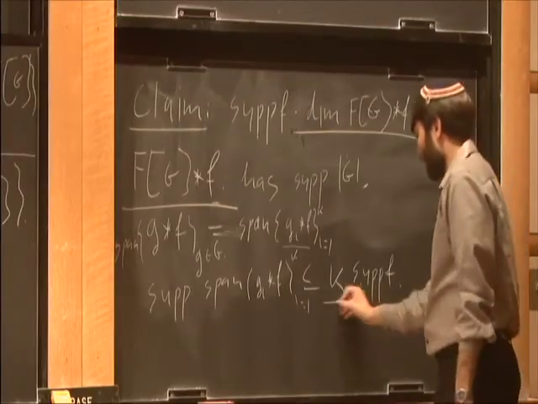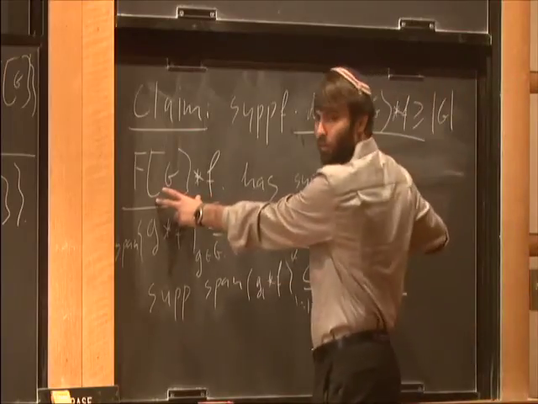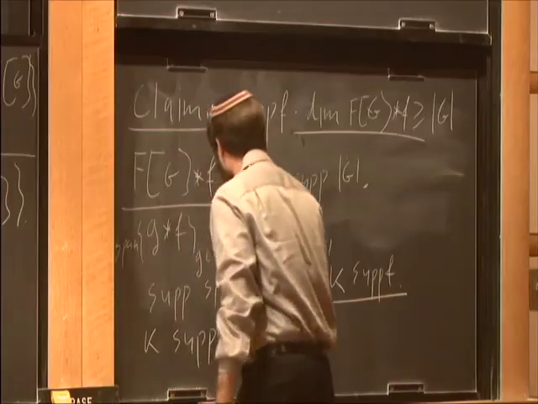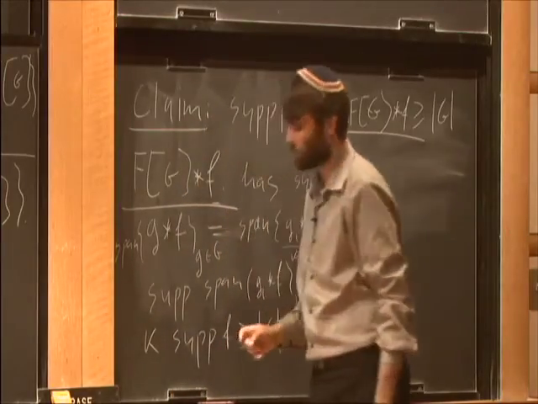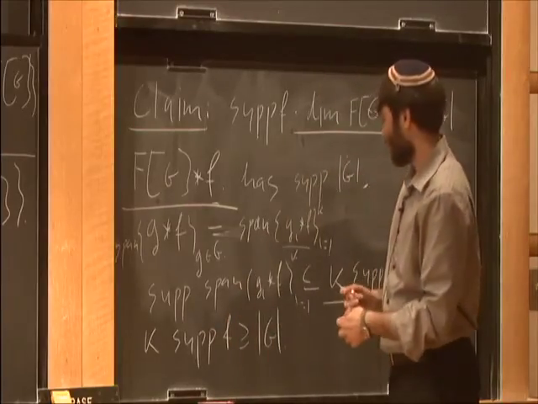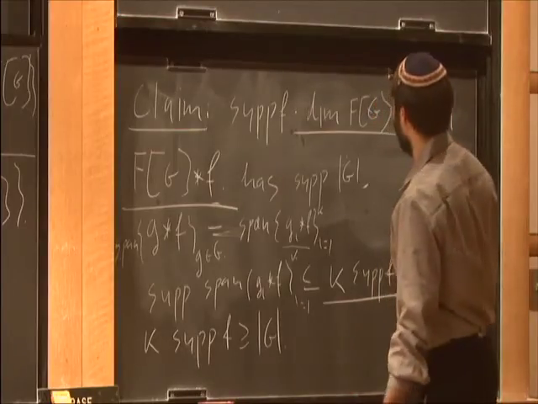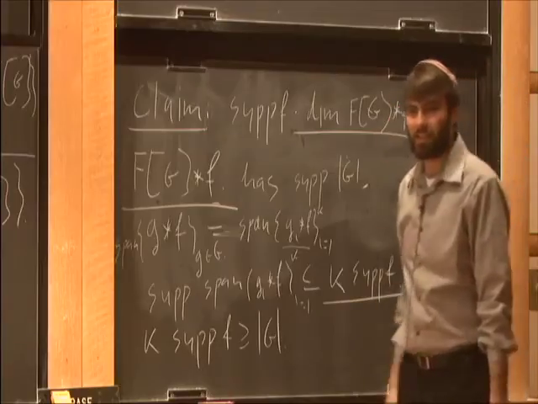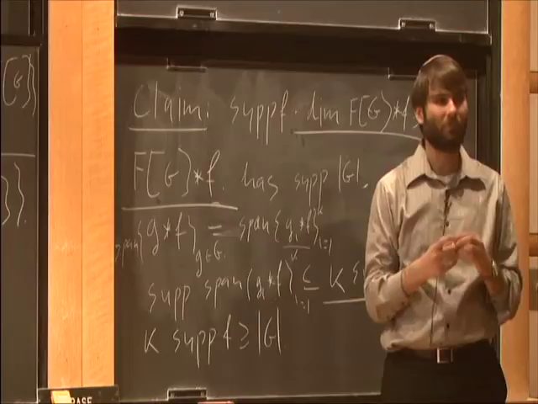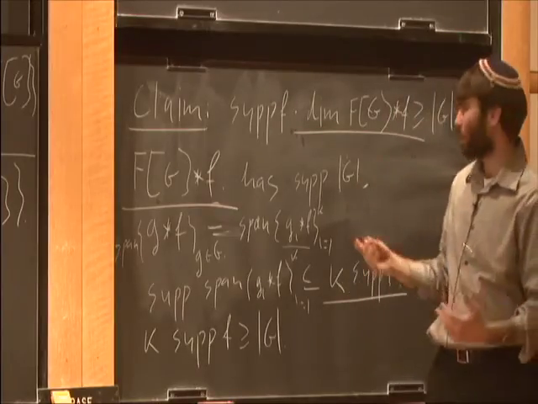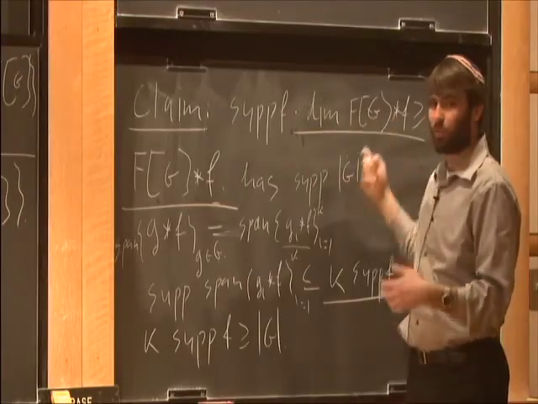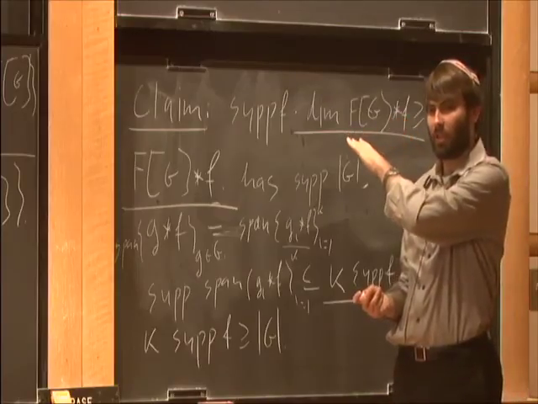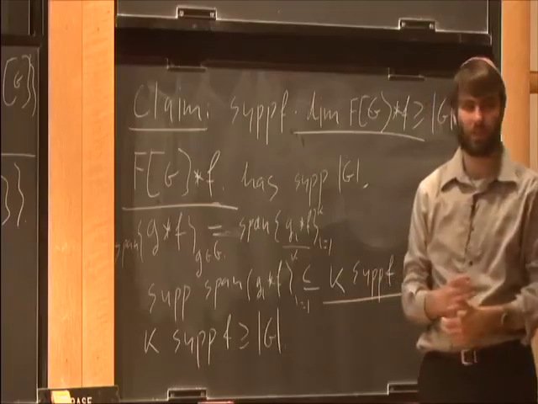And remember that we said that the support of this is the whole group G. Therefore, we get that k times the support of f is greater or equal to the size of the whole group G. So it's very nice that you can generalize it to any field F and to any group. It turns out that this principle is very important for proofs, for example to prove the strong version of this principle over a cyclic group. The way to do it is to prove this principle first over the field F_p, and then say that it also holds for complex numbers.